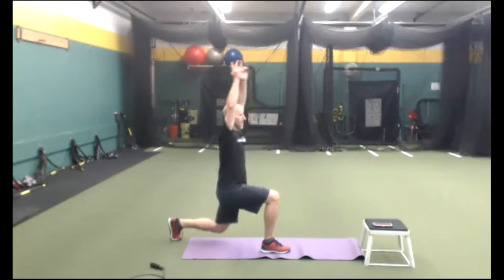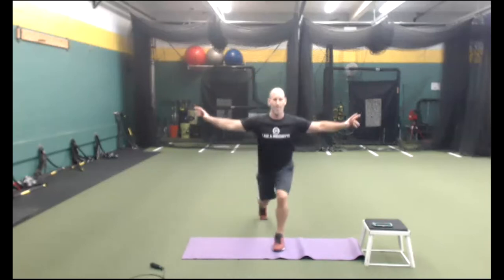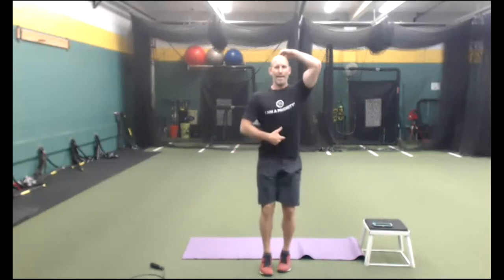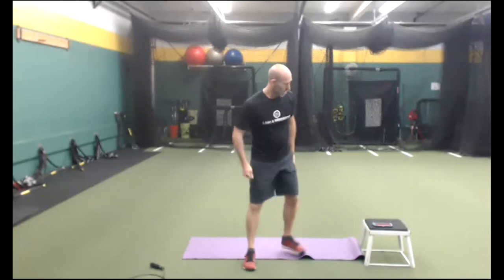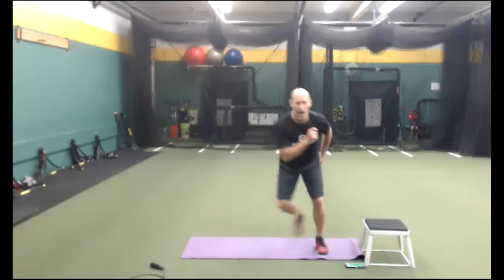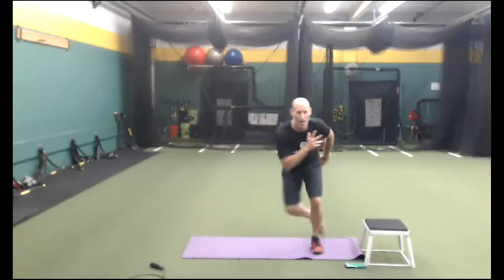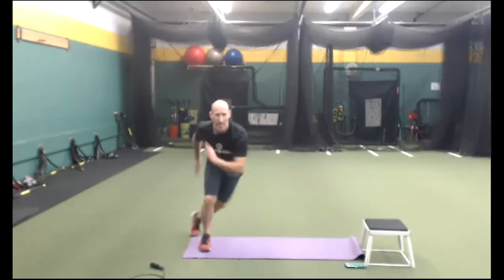Back lunges — obstacle 10. Going side view. Inhale, exhale. Hands on the hips as needed, hold on to something if you need to. Inhale down, exhale up. This is obstacle 10 — there are 28 obstacles today. Stay tall, stay lengthened. Back to cardio — how about some ice skaters? Chest up, on a slight forward bend.